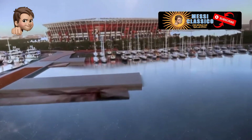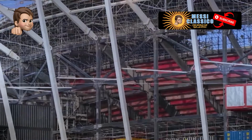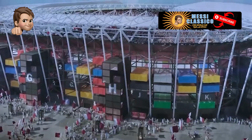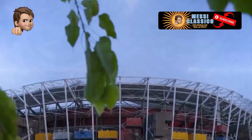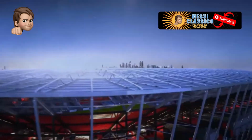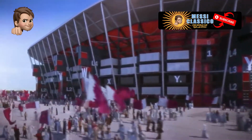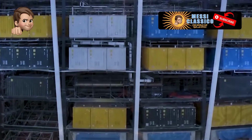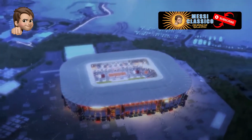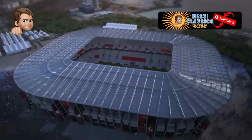Its name, which pays homage to Qatar's international dialing code, is also an element of its design. Constructed from 974 recycled shipping containers and modular steel, the extraordinary stadium is a blueprint for future tournament hosts worried about being stuck with an expensive stadium they can't fill. It's the first temporary venue in FIFA World Cup history. Its inventive design uses containers for bathrooms and concessions, as well as the stadium's outer wall.